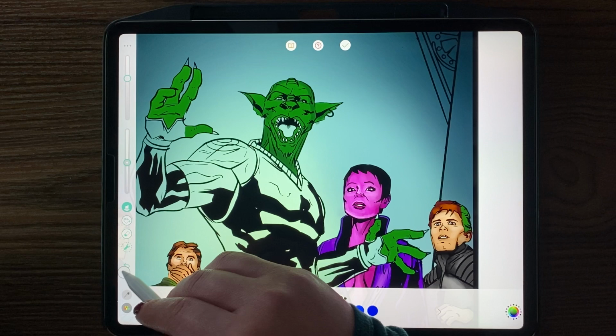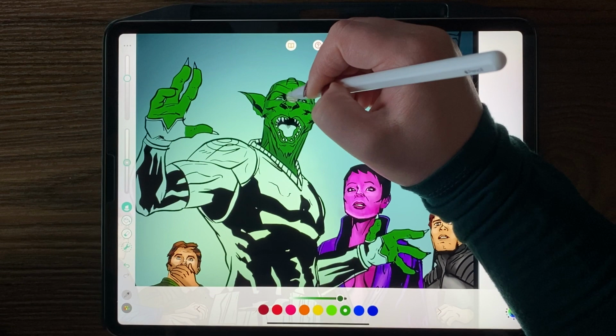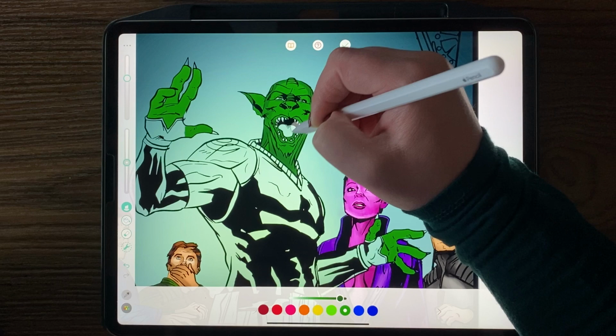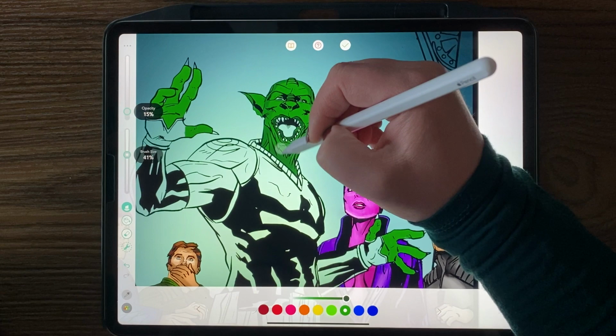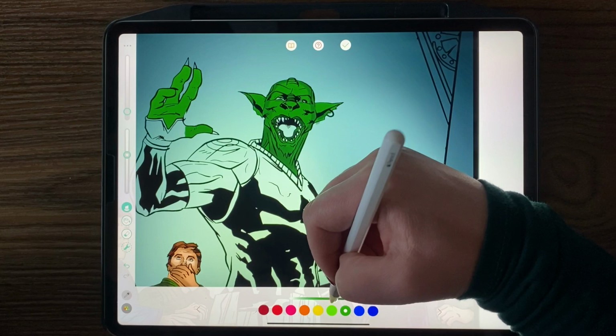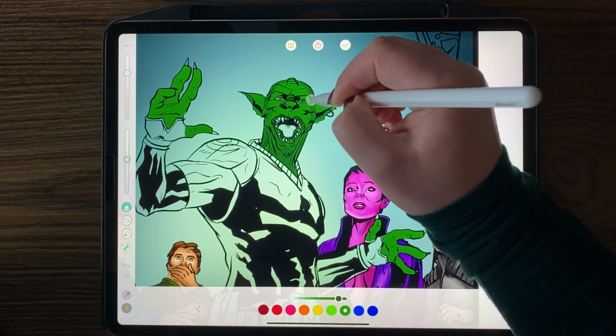Just fix that mistake, whatever. I hate hitting the back button too many times to fix something. I'll just go in with the airbrush and fix it. I'm just doing the same thing, layering, getting those kind of shadows in there.